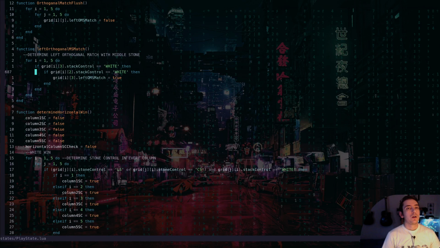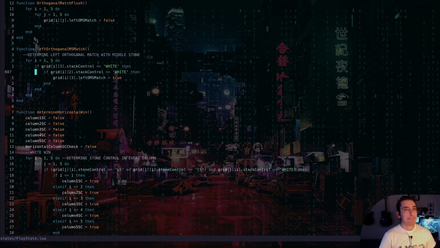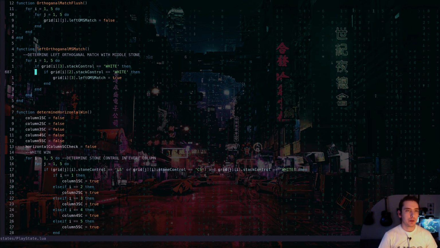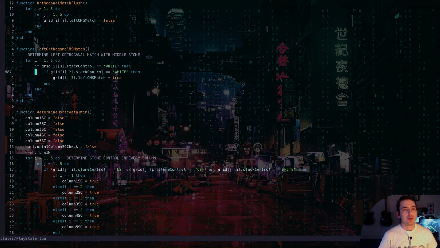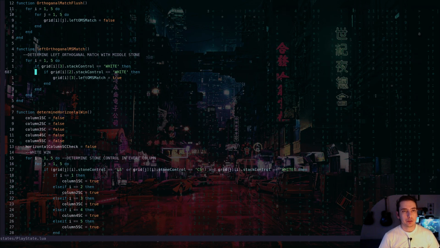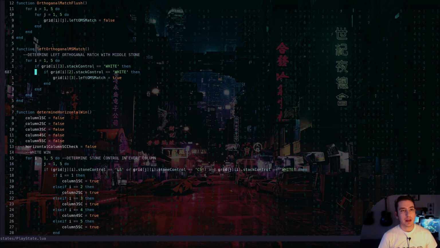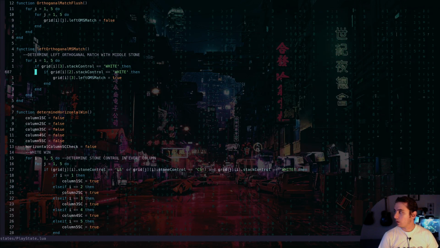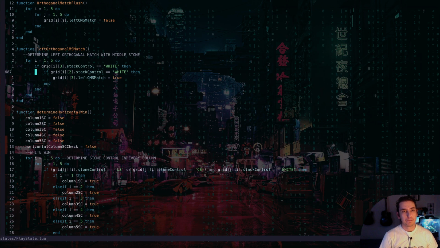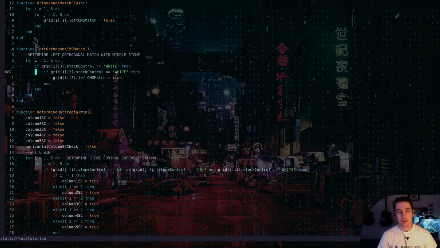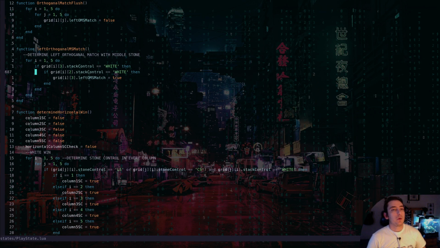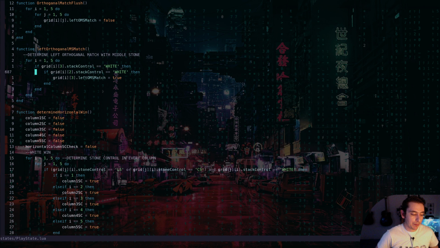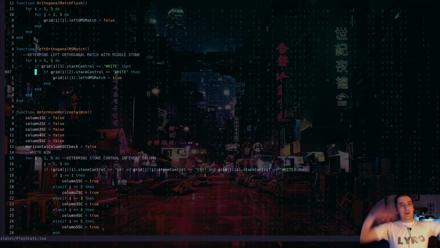So we need to be able to determine a right orthogonal middle stone match, meaning there is a same stack control directly to the right of our middle stone stack control. And only if there's a vertical match. The vertical match is what screws us and makes it so complicated, but we have to figure it out.